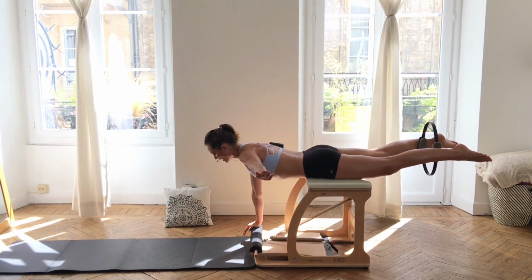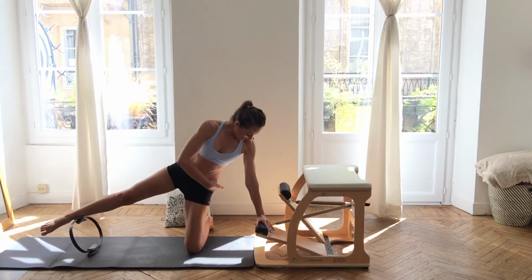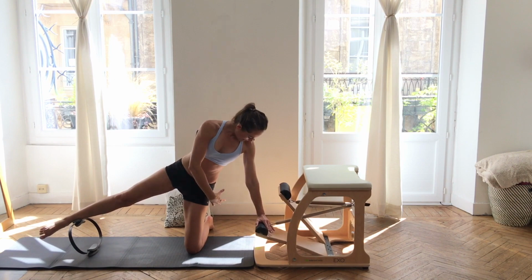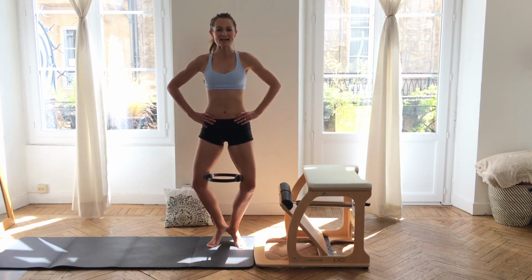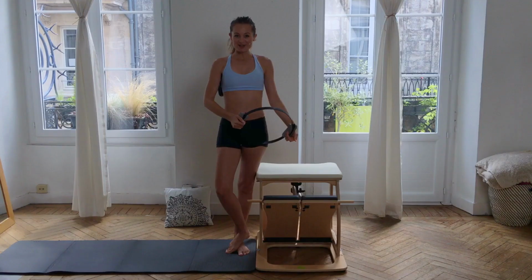And make sure that you have your chair set up. You want to have one spring on the third cactus, one spring on the second cactus. And if you like it really strong, you can go up to one on the fourth and one on the third. To start with our footwork, you will want to have your circle with you today. And let's get started, okay?